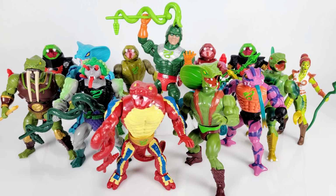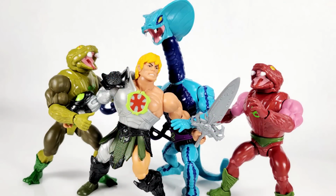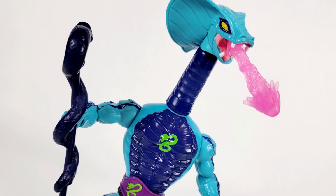So even though they gave all these guys names, I definitely think this could still technically be an army building pack. I almost wish that we got just a 4th snake instead of this He-Man. I mean, the He-Man repaint is nice, but he was already released in the single carded line. We already have that version of He-Man. 4 snakes would have been so much cooler because then it would have really felt like an army building set, and I think there would have been a lot more potential for people buying them to mix and match the parts to create all kinds of different Snake Men.